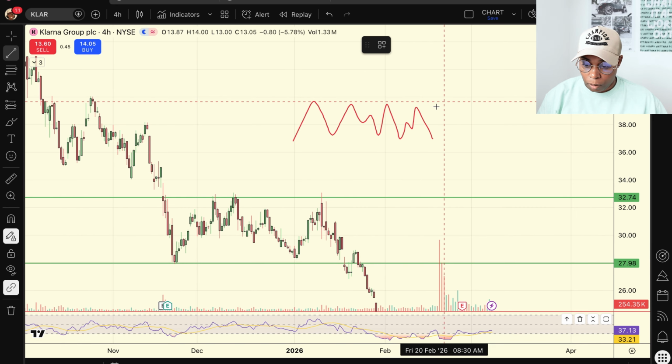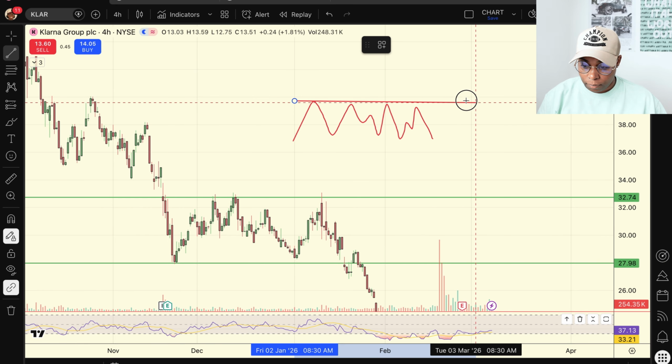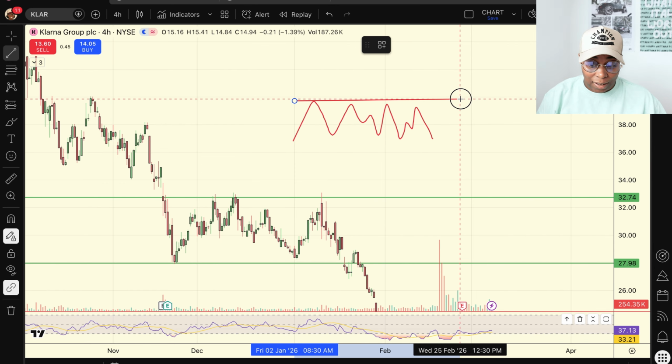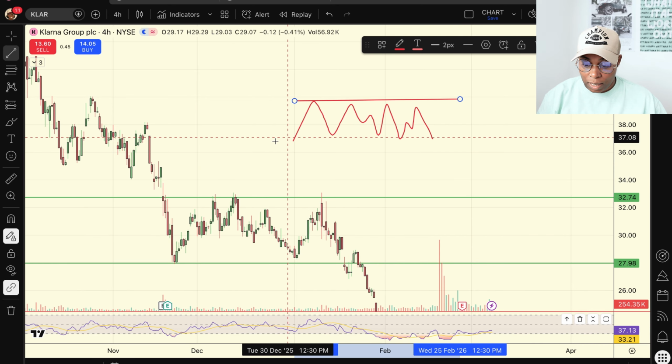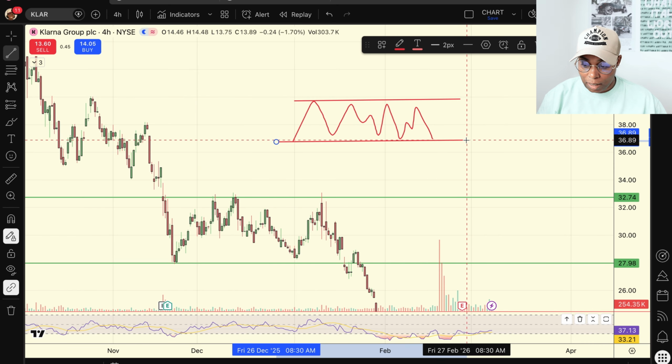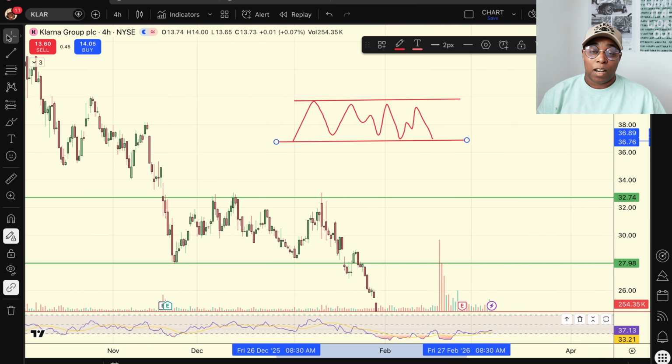Then we're going to put a trend line here, and then we can get an idea of what we're working with. When you're trading this, you can also look at support and resistance trades, to where if the price is at 120 and it's going back and forth between those exact same two price points, you may enter a call at 120 and then exit at 125, where you know it's going to stop out.